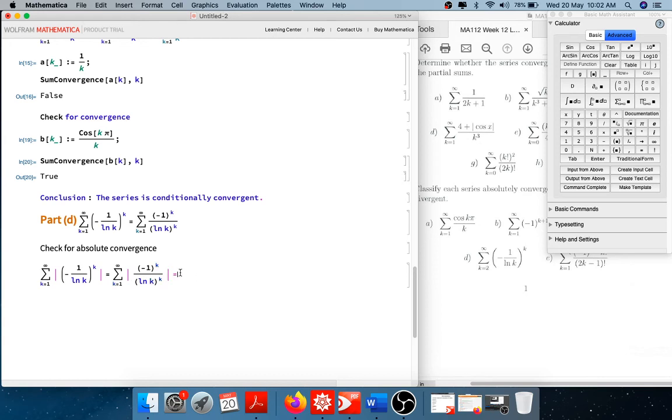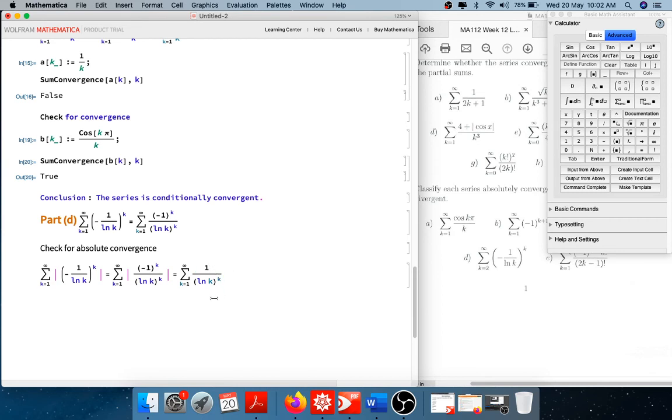Now if you do that, then this problem simplifies to become, instead of negative 1 to the power k, you take the absolute value of that, so your numerator will just simplify to become positive 1.